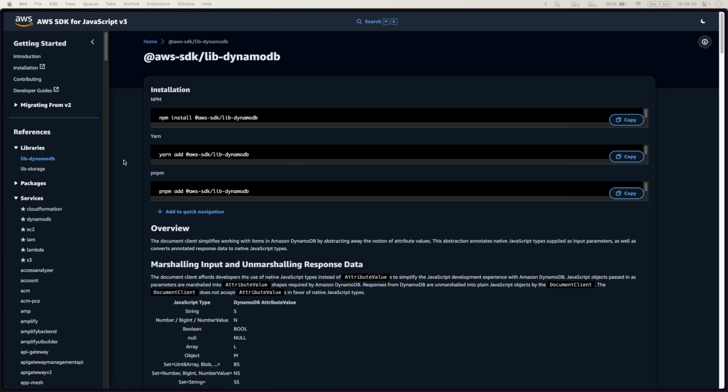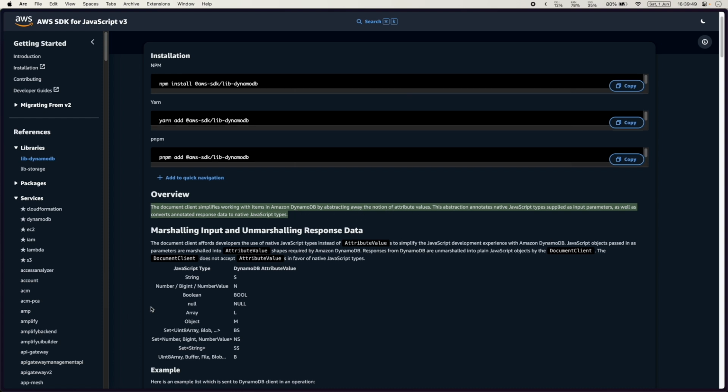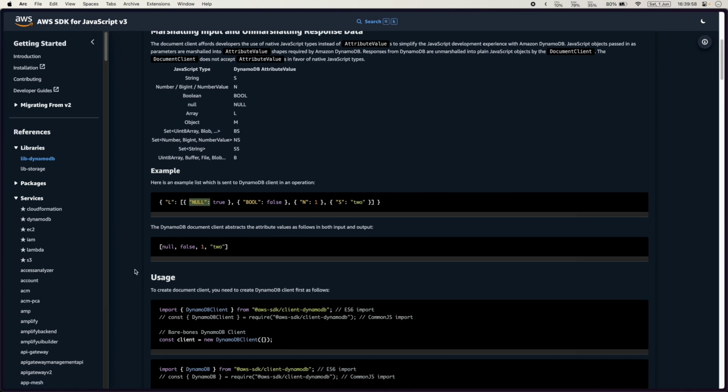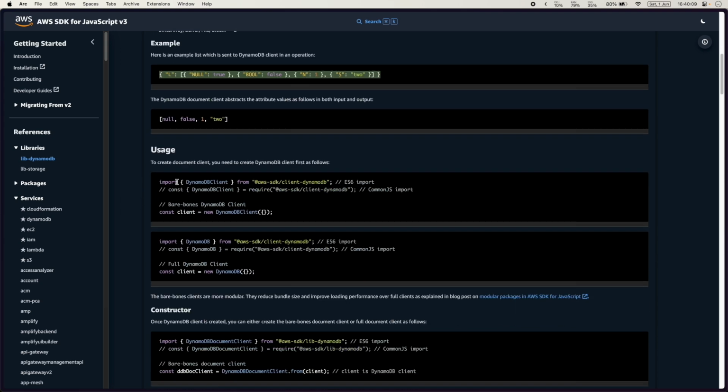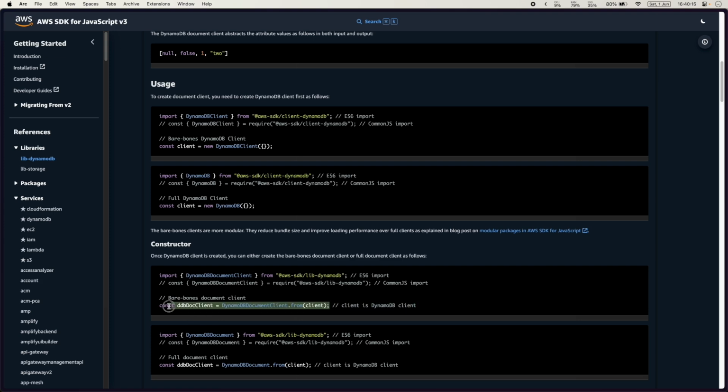Okay, so here we are at the lib-dynamodb package, which we also installed. And basically what this does as an overview here, we can see that this document client simplifies working with items in DynamoDB by abstracting away some of the notation of attribute values. So it would have this type of notation where you have the attribute type and then the values, and then again the attribute types and the values. And this kind of becomes a bit messy to work with because you find yourself keep mapping between what DynamoDB has and just a normal JSON object. And this document client pretty much does exactly that. It gives us the freedom. So here we can see the same setup that we have in our code.